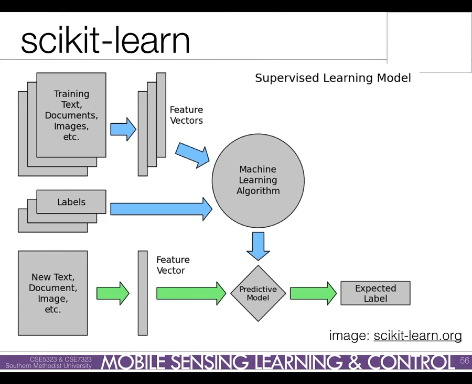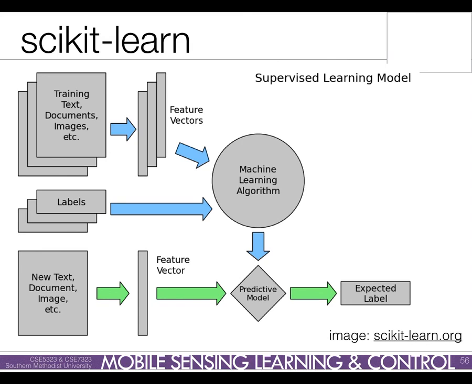Good. All right. Here's Scikit-Learn, and here's the way that it works. Essentially, the workflow when you're going to create a model is everything that you see with the blue arrows. You can find this image on scikit-learn.org. Let's say you have some training text, documents, images, something. You can use Scikit-Learn to come up with the different feature vectors that you want. Or if you just have feature vectors, just cross that little part off. Maybe you've already got a vector that you want to import. So you take the labels and the feature vectors into your machine learning algorithm, all of the different algorithms that we already talked about, and that gives you a model.